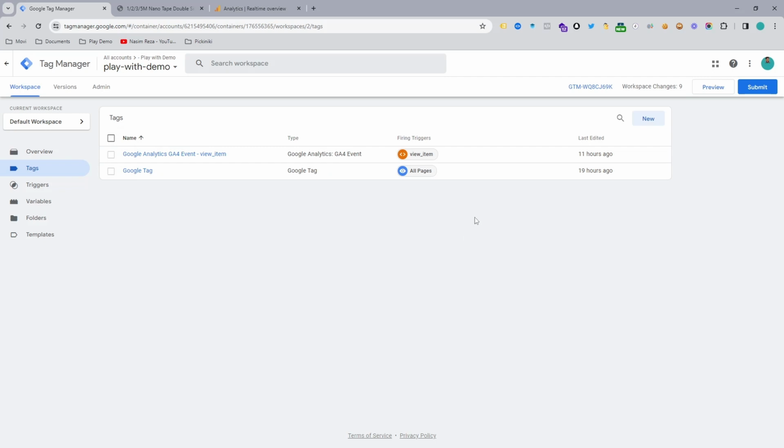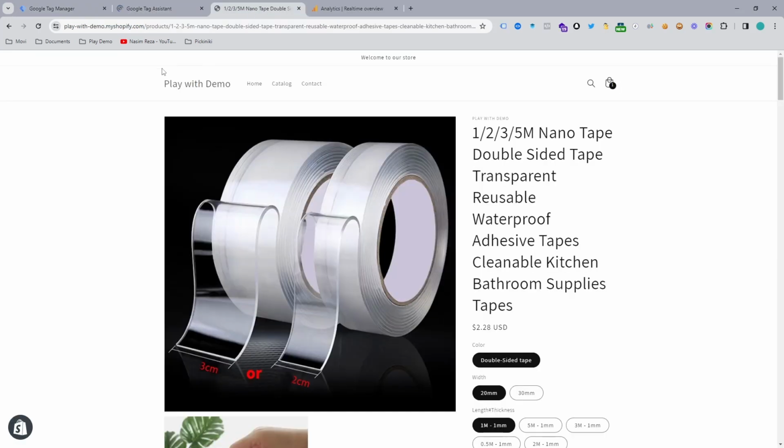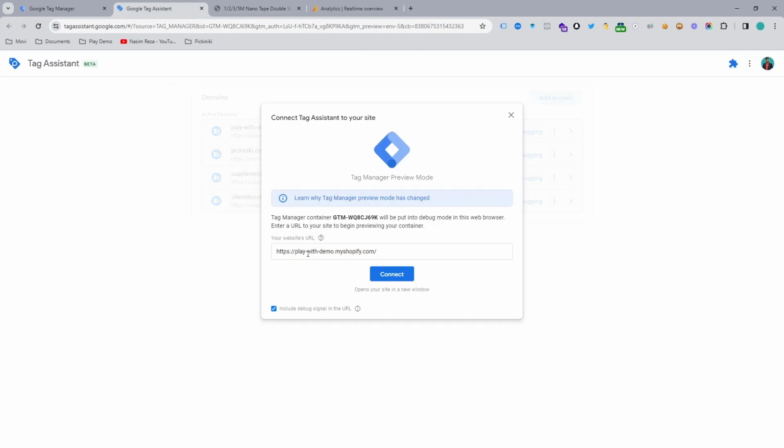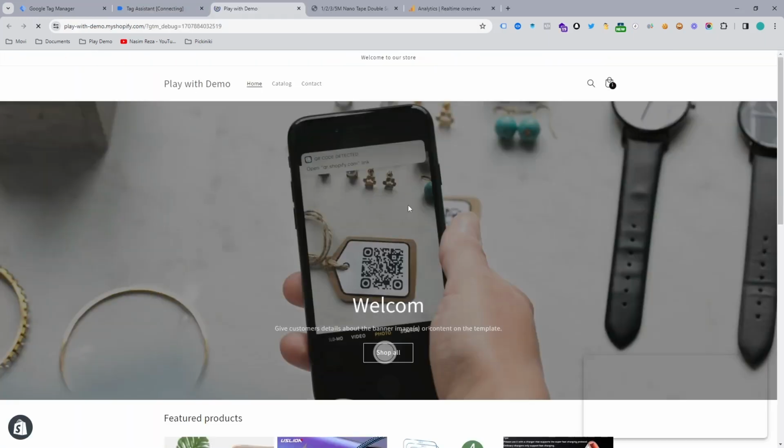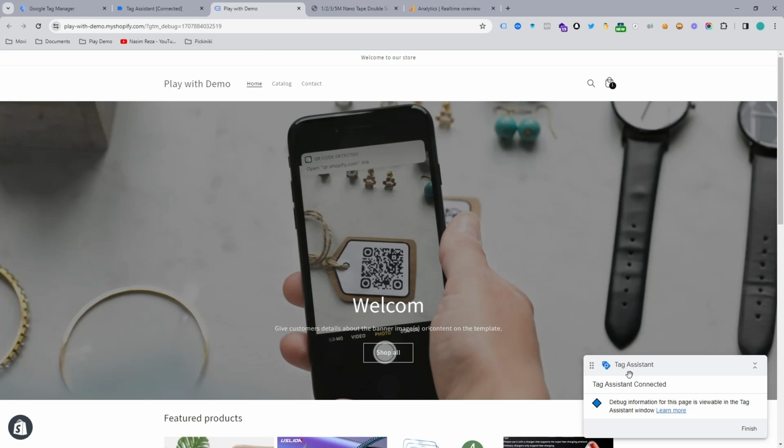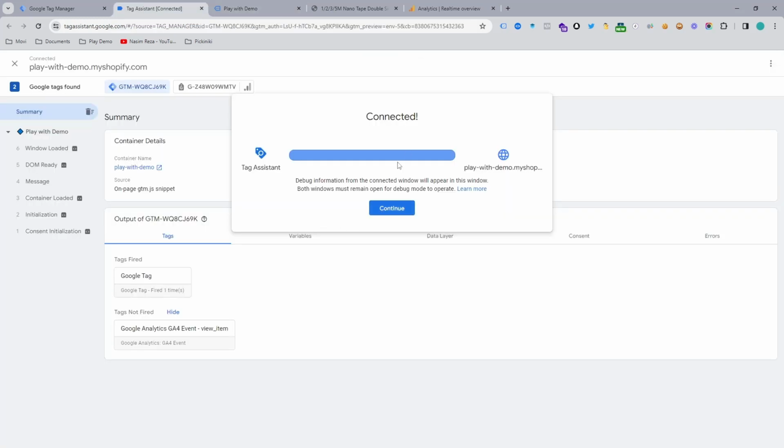For this we just need to go to preview mode and then copy and paste the website URL. Of course you should input your own website URL here and then hit connect. When it loads, you can see the Tag Assistant is connected.